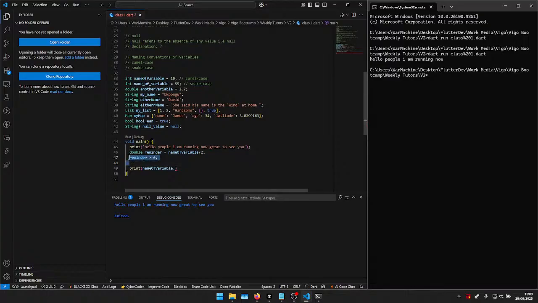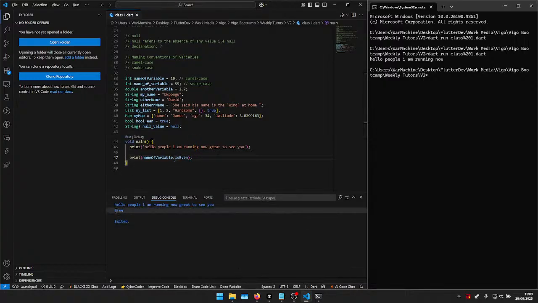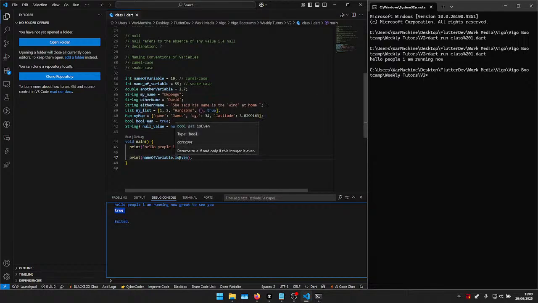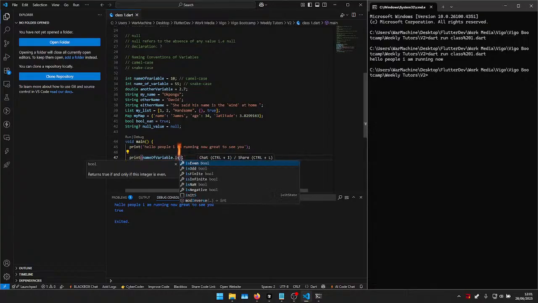Now, there are simple pre-built methods attached to data types. I can just do name of variable dot is even and run it here, and it returns true for me. It returns a boolean, just like I told you what a boolean is. It's either true or false. It doesn't need any plenty grammar. So is even tells me if this number here is true or false. Simple. Same thing with is odd.